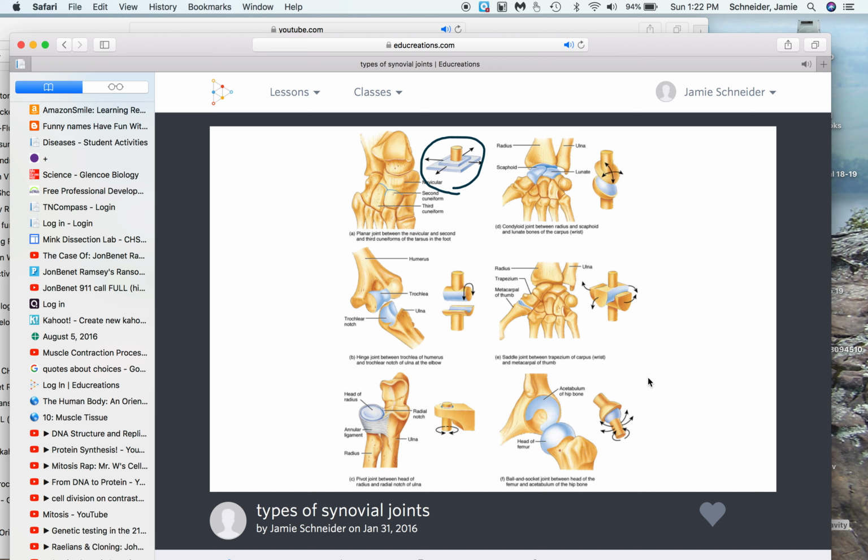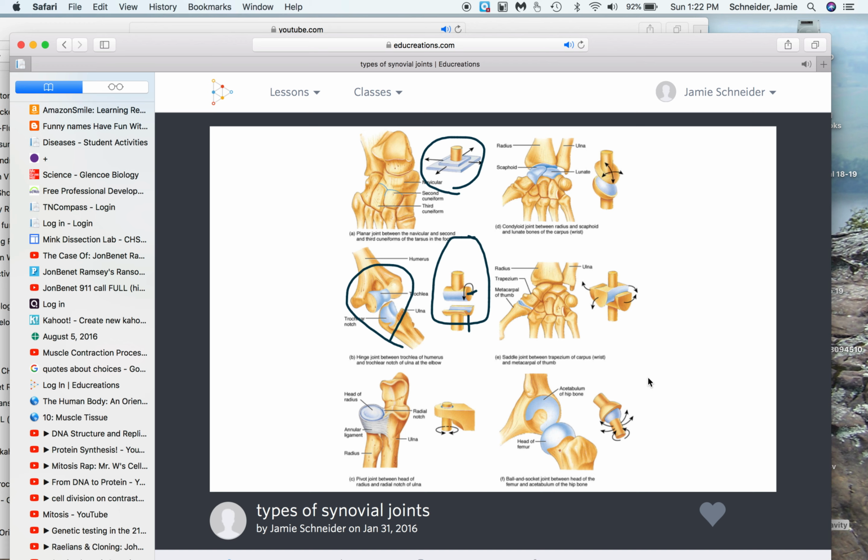The next type is hinge. Hinge, think of a hinge on a door. You can see one right here is convex, it's rounded, and then this one is curved to fit inside. The perfect example of this, I think, is the humerus and the ulna. That's the trochlea of the humerus, which fits around the olecranon process of the ulna. They fit in together. They only go in one plane.